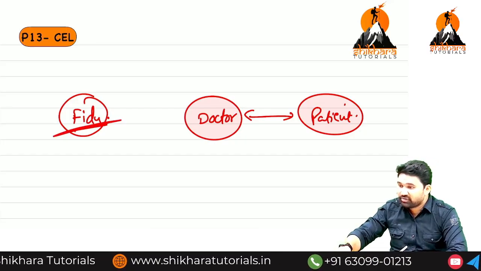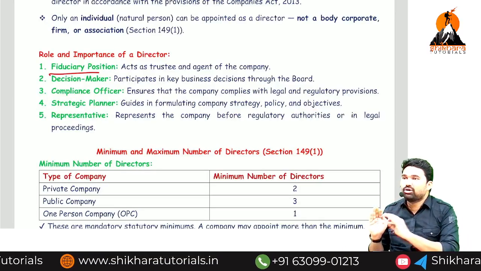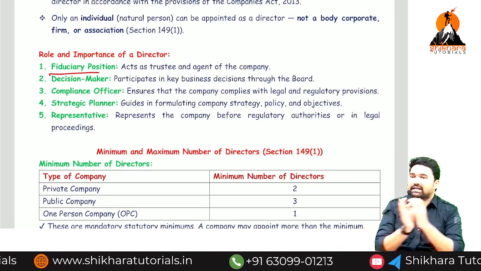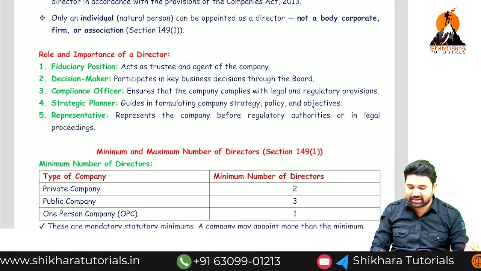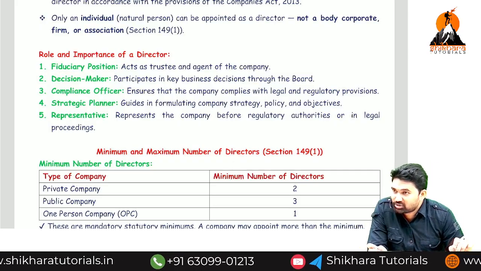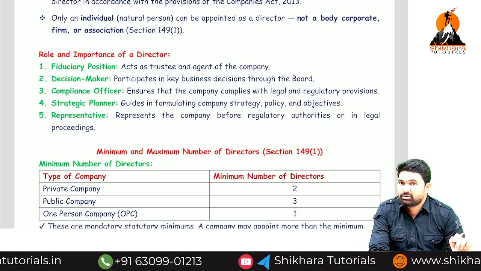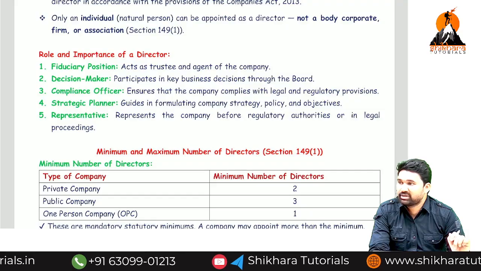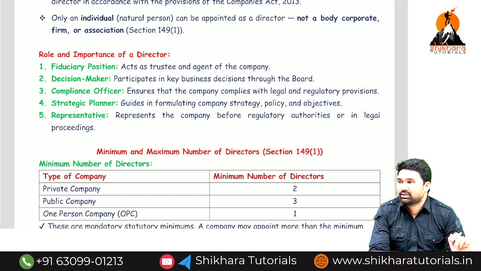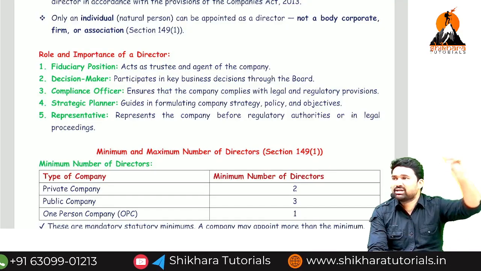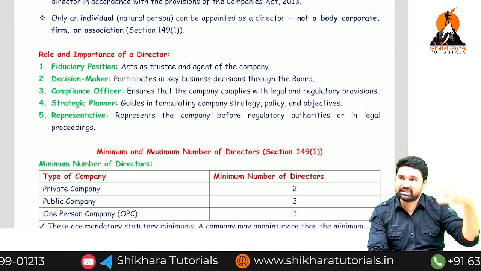Which relations? Fiduciary relations. So here also there is a relationship between the board of directors and the shareholders. Why? Because who are the real owners of the company? Shareholders are the real owners of the company, not directors. But even though shareholders are the real owners, they can't run the company. They need expert advice from experienced people. They have to appoint those experienced people to the board, and the board will be called the board of directors. They will cumulatively take the decisions to administer the company.